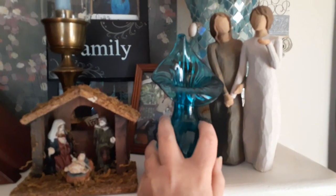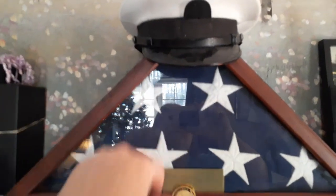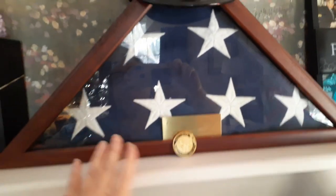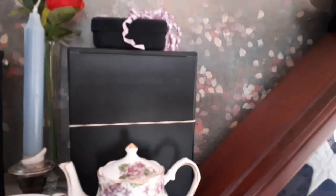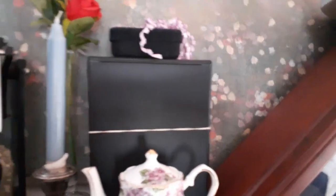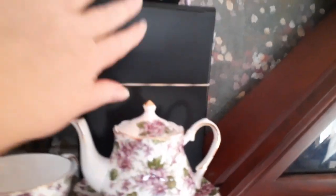This is hand-blown glass — I got it in Williamsburg at the Jamestown glassblowing place where they blow glass. And this is my stepdad's navy hat and his flag; I loved him dearly. Some of my grandmother's ashes are here — nobody else wanted to take them, so I said 'you stay here, Grandma.' And this is my mom. Love you, Mommy. Some pictures of them and some Christmas stuff — you'll see teapots everywhere.